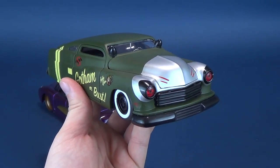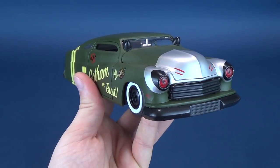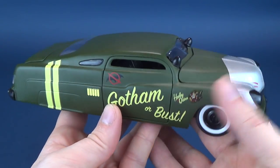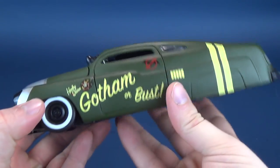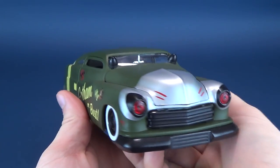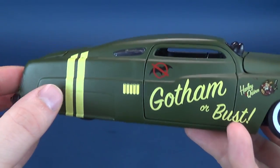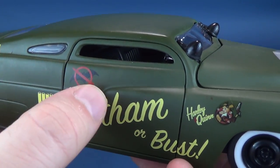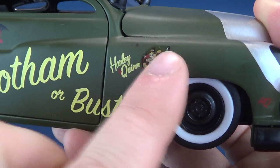I'll drive the other cars off for the time being since we've already had a look at both of them. The car sort of has the shape of a missile, or like a bomb — very low-profile, a very tank-built car. I really like the coloring they've given this: almost a military olive green with nice accents in yellow. There are a couple of bullet casings, perhaps a tally count, a cross-out of Batman's logo, and then 'Gotham or Bust' with Harley Quinn's face depicted on the side.